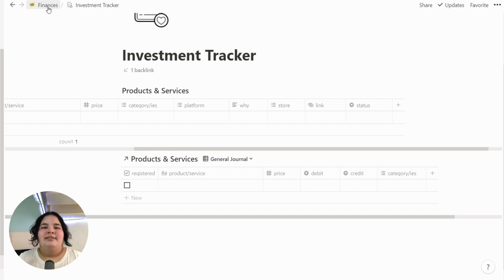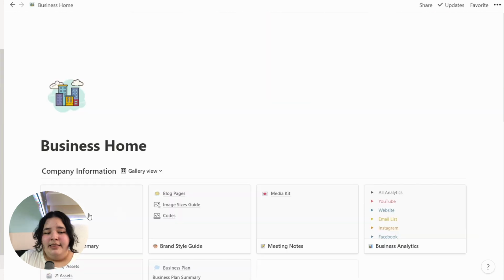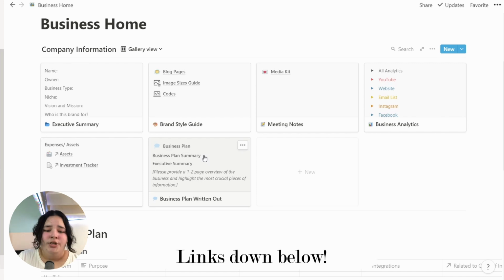I have it there because I want to have my finances in check. That's it for finances. And then we have, what else? This is a business plan reading out. This was from Small Business Tips. I think you can buy this or get it, I don't know. I'll make sure to link it down below. Like I said previously, everything I mentioned will be linked down below.